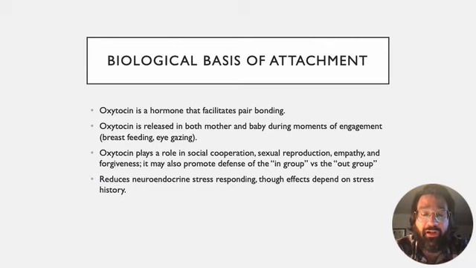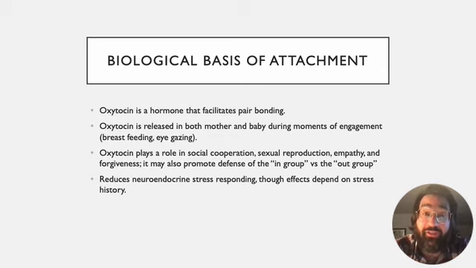might have hurt us. On the other hand, the darker side of oxytocin is that it may also promote defense of the in-group versus the out-group, meaning because we're so bonded with our loved ones and the people close to us, the flip side of that is that it makes us maybe less compassionate or warm towards people we consider to be outside of our groups, or in an out-group of some kind.